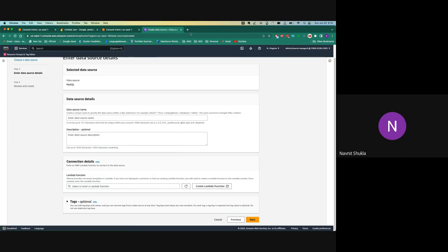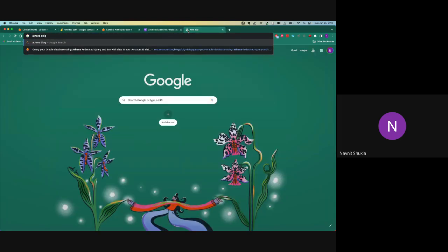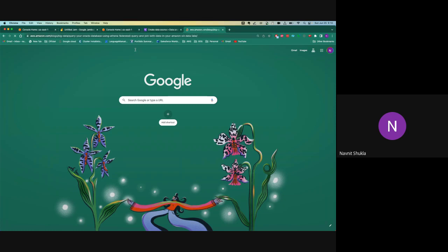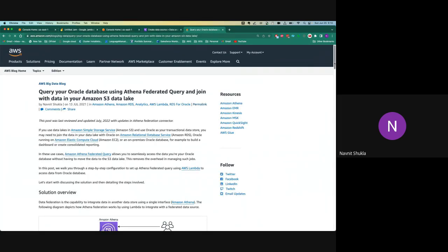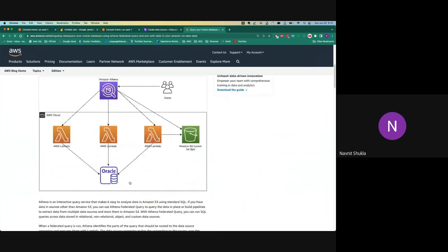There are many blogs which I have written for this, like how you are able to query using Athena to bring data from an Oracle database. I have explained this entire process.